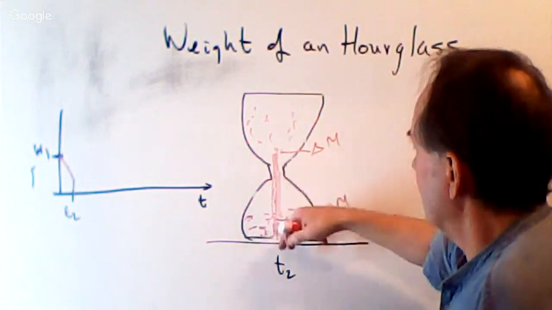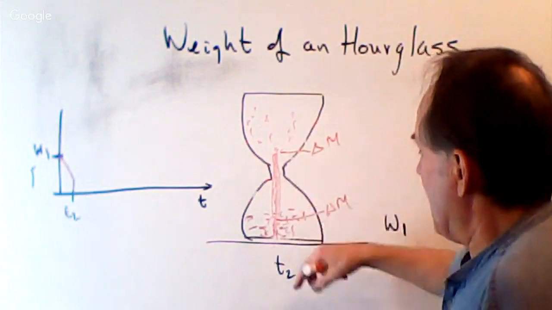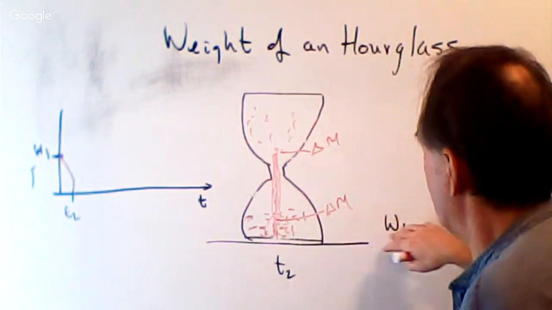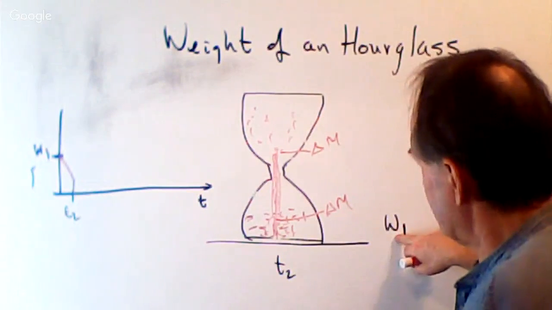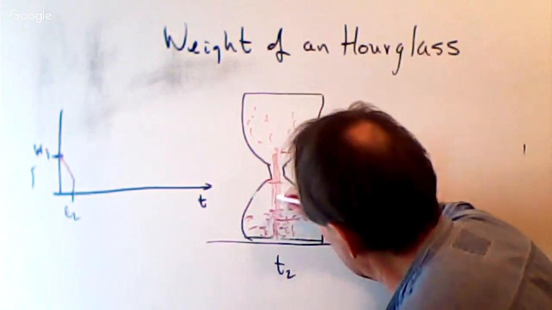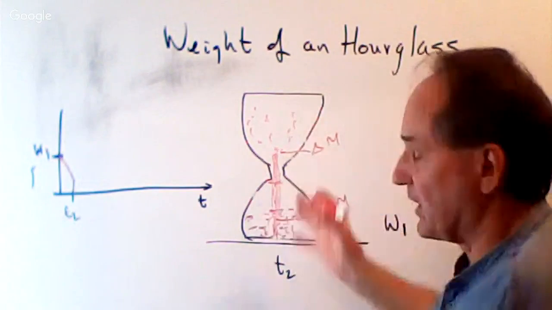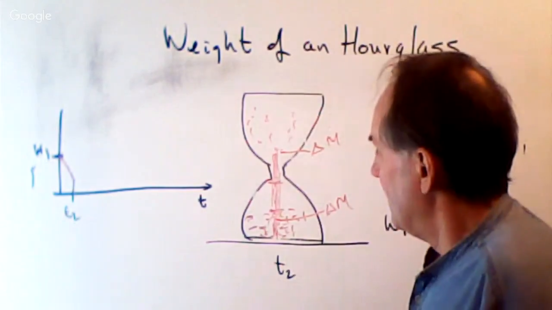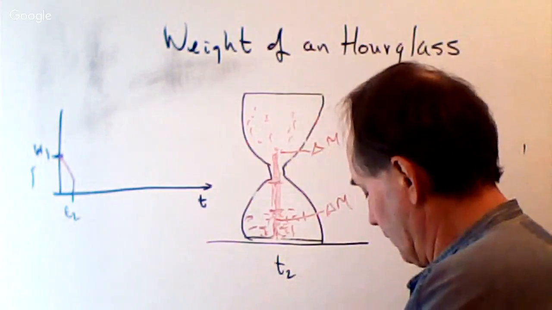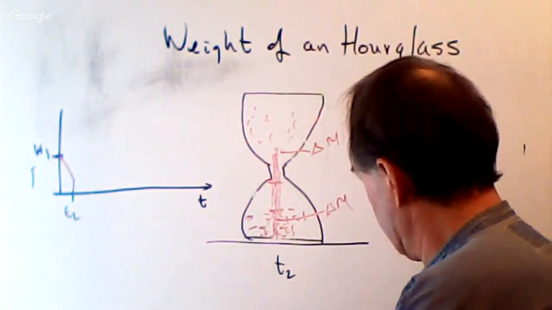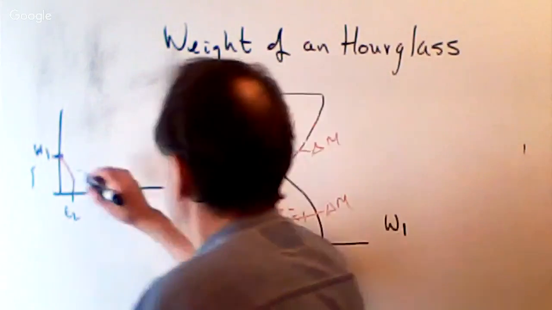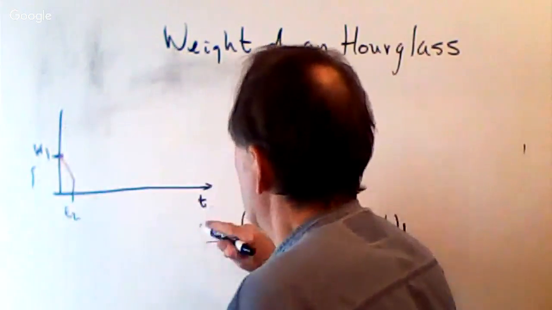So the question is, does the force of impact add to the force registered by the scale? Is it compensated by the amount of mass that's in free flight here that hasn't hit down yet? Does all this balance out or not? And I have equations that I've derived that show what happens, and I think some of it will surprise you. But something to think about here is, what does this weight versus time look like?